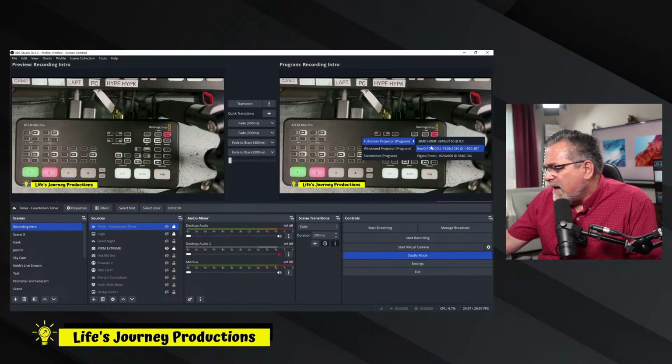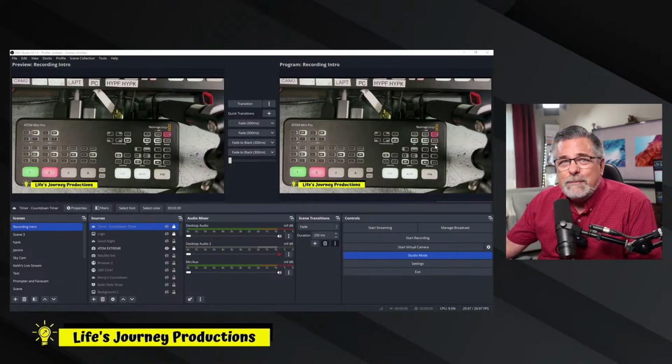go to Blackmagic Design, my BenQ monitor, which is one of my other monitors hooked up to my laptop, or I can go to my Elgato prompter. And right now I'm displaying full screen on my Elgato prompter. So we're going to keep it that way.